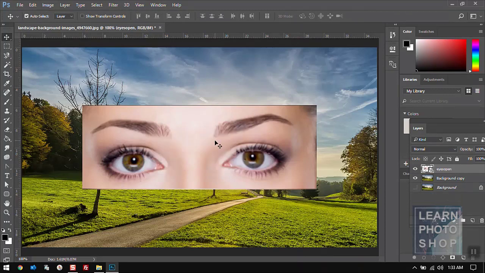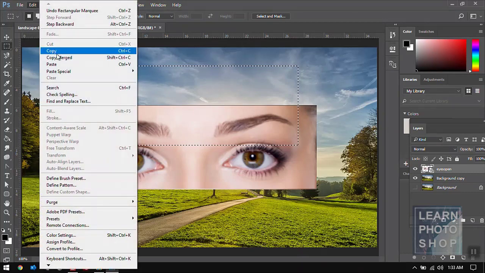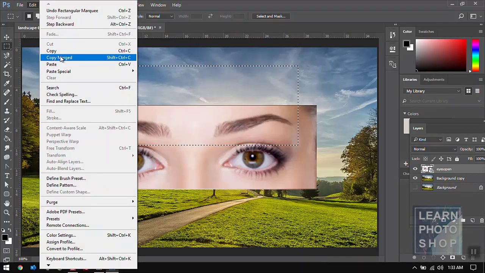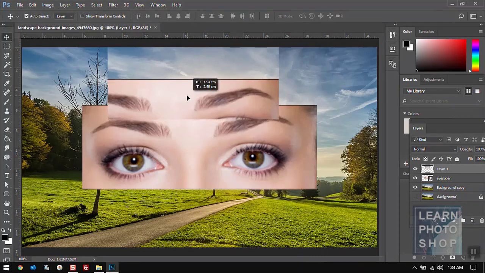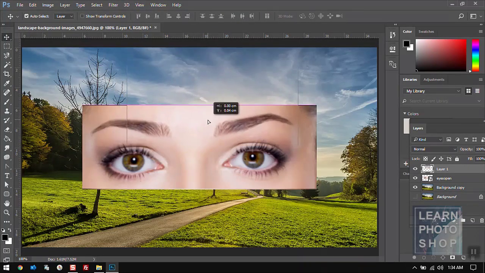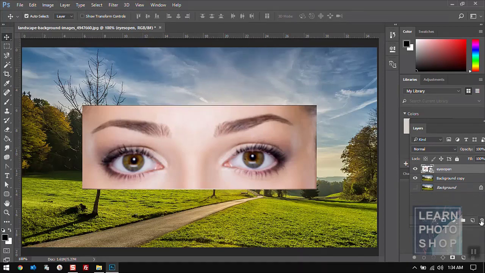But if I want to make a selection of this area where it's selecting the layer of the background as well as the layer of the lady, now I can say edit copy merged. It will merge the layers and copy virtually. So copy merged. Now if I say edit paste, it will paste the layer merged. So for example, you can see it has copied the sky and the lady and it has pasted it as a new layer independently. Okay, that's the difference between this copy and a copy merged. Any questions, any doubts, please do ask me in the comment section.